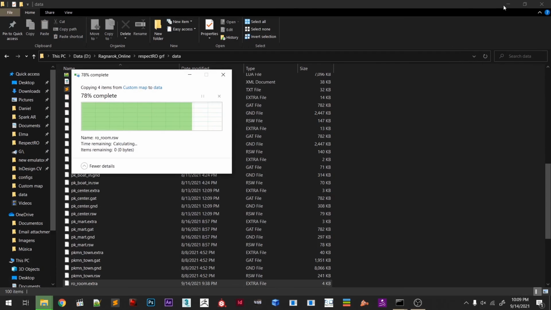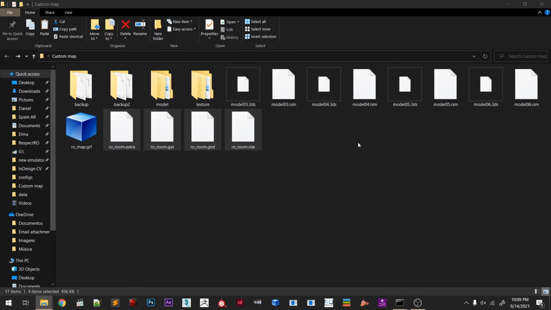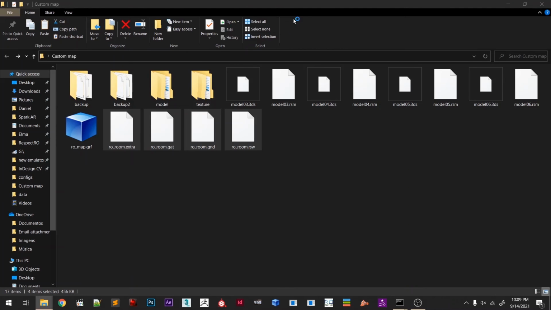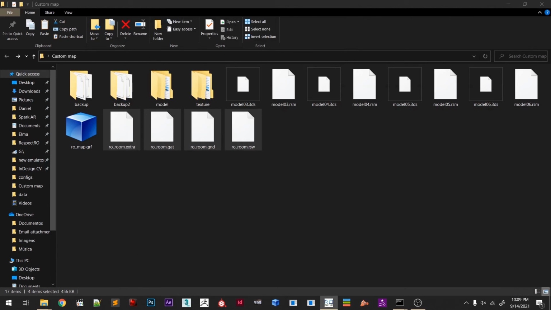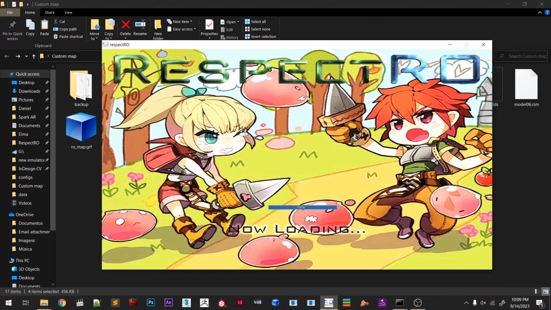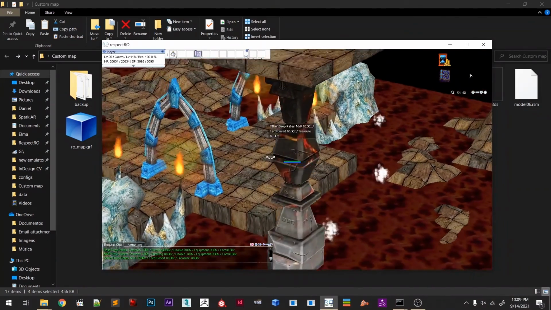Replace. Now when I launch the server again, then we can see what it looks like.